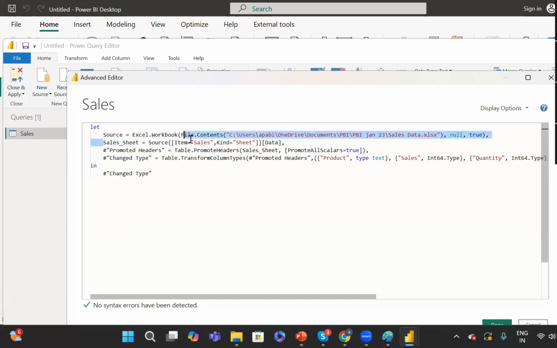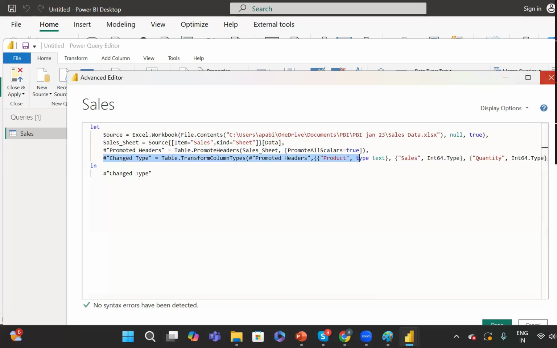It is selecting the sheet from that Excel. There is only one sheet. Then it is promoting the headers to identify the column names, and it is trying to detect the column types.